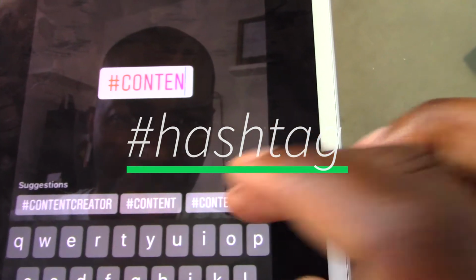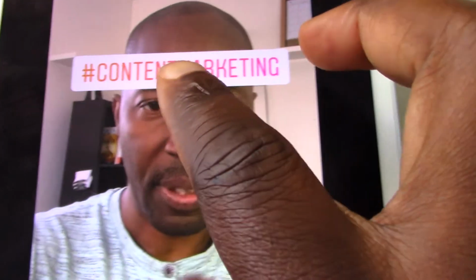If you're using Instagram stories, you must optimize it using a hashtag, and if you want, you can use an extra hashtag by typing it in using hashtag something, and then you can decorate it by highlighting it with any form of color highlight that you want. And then after you do that, now it's good to go. Boom, you post.